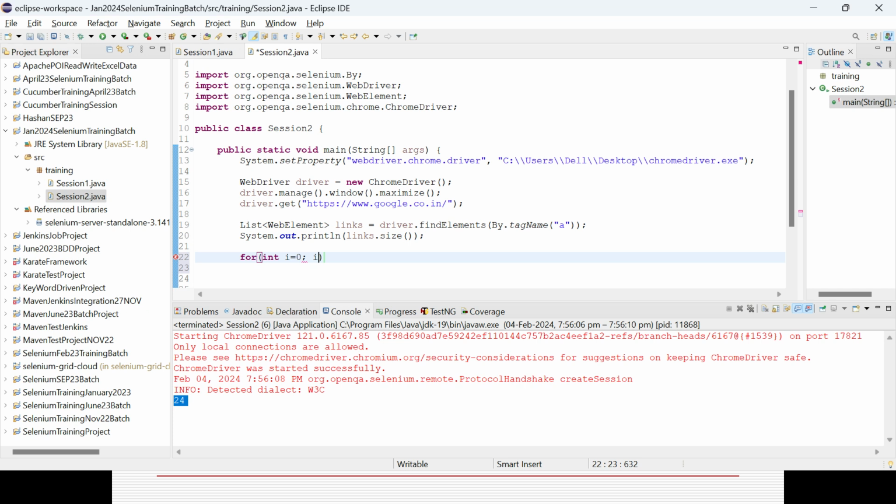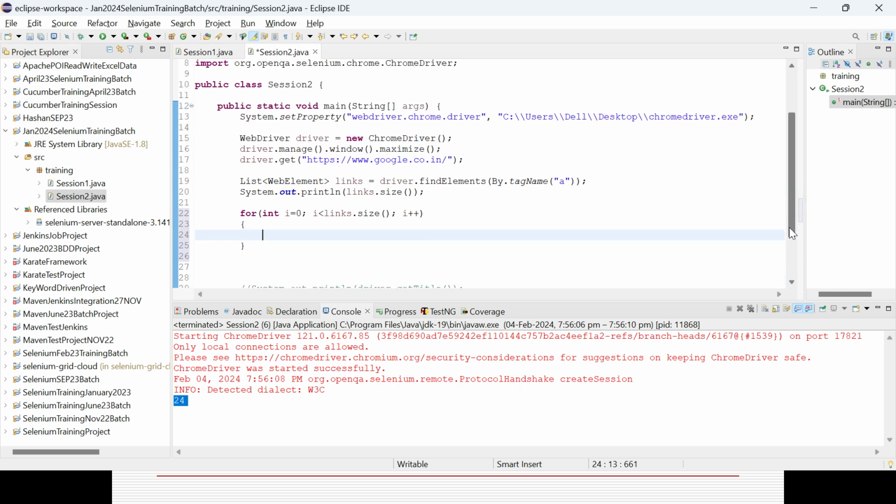So if your size is 24, it will start from 0 and go till 23. That is the reason I will say less than size, that means size minus 1, and every time it will increment by 1, i plus plus.